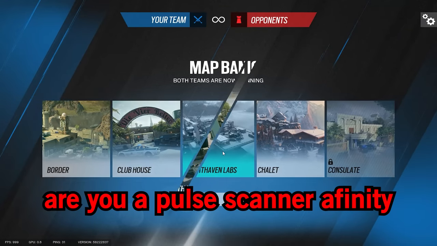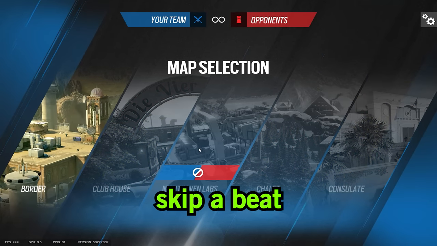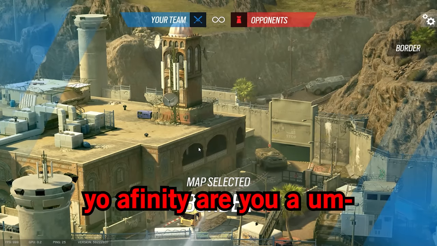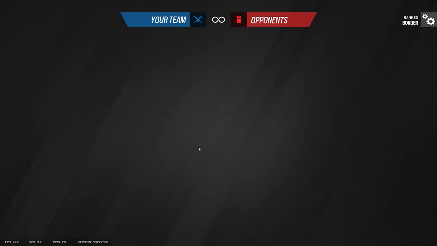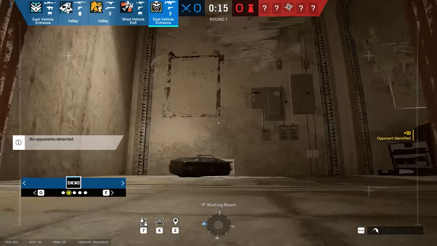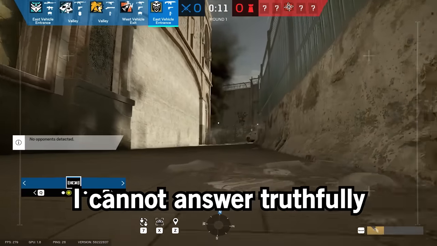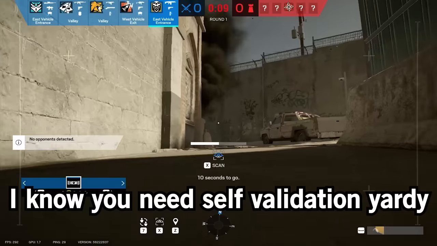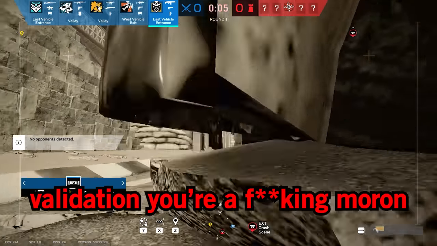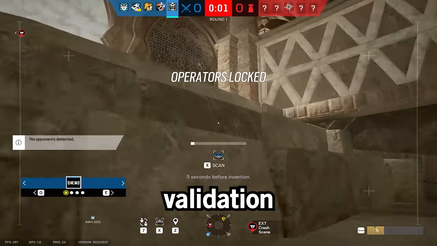Are you a pulse scanner, Affinity? Because you make my heart skip a beat. Pulse scanners don't make your heart skip a beat. You don't know you're getting pulse scanned unless you have info. Yo, Affinity, are you a... fuck, how's it go? Do you think I'm handsome, Peron? Stop asking this question. Bro, you've been saying this for years. I cannot answer truthfully. I know you need self-validation, Yardie, but I'm being nice to you. Self-validation, you're a fucking moron. That's my bad. Validation.